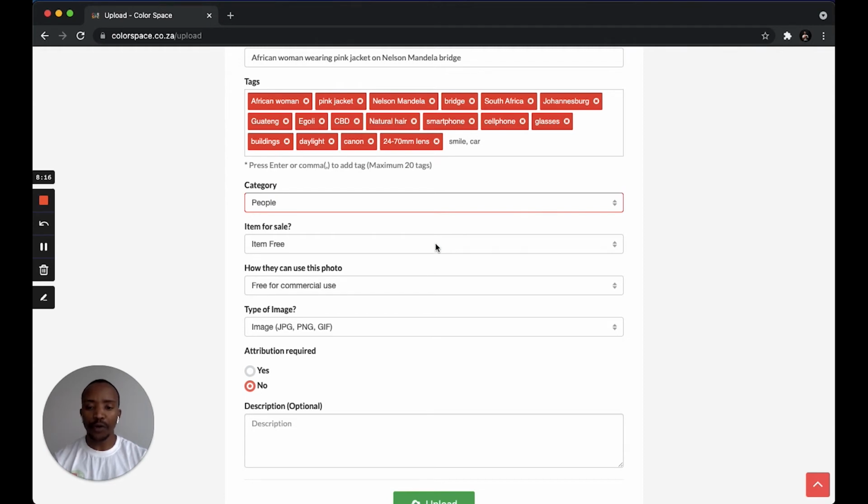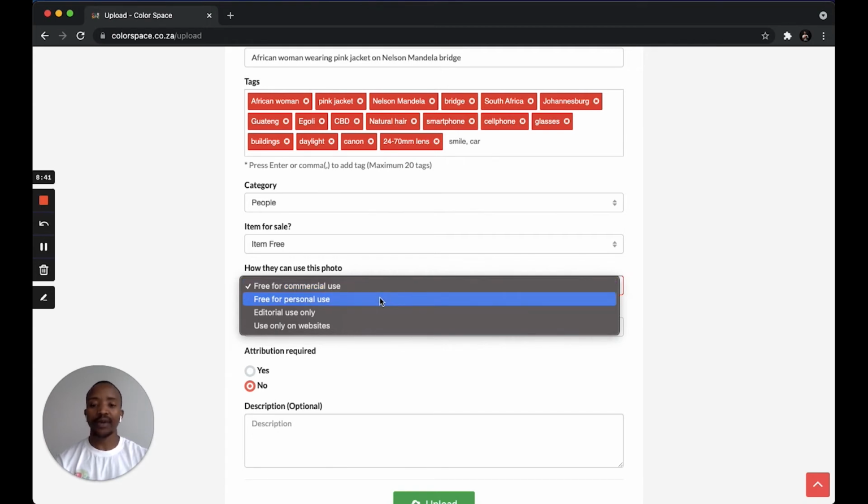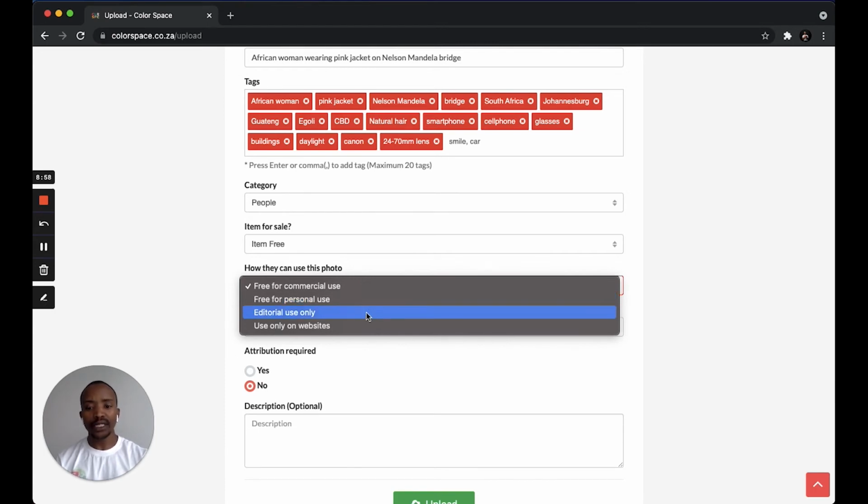If you do put your photo up for free, the next column after that is how people can use your photo. There are quite a couple of options. Is it free for commercial use? This means, can somebody take your photo from the platform since it's free, download it, and use it to make money? If you click on that, then when they download the photo, they'll be able to do that. Is it free for personal use? So the person must download the photo for free and only use it for their own personal use. So don't show it to anybody. It could be for a mood board for yourself, if I am designing a mood board for a photo shoot, or for my house, perhaps.